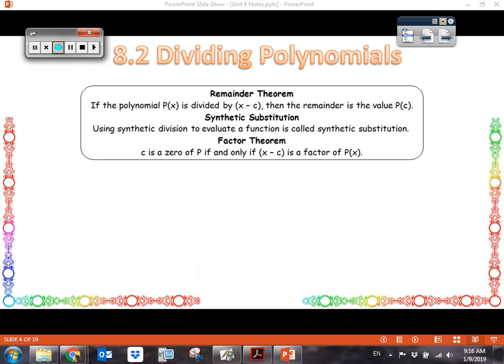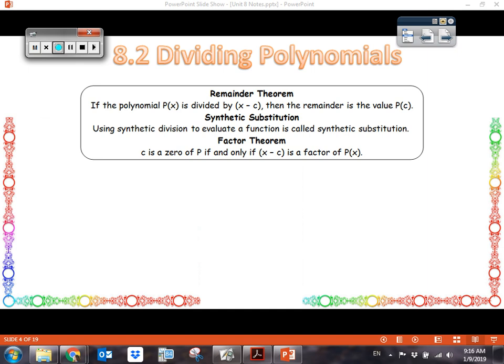Before we get into the examples of dividing polynomials, I do want to talk about these theorems. And I had a question earlier. Are we going to use these theorems in a proof? I know that would be super exciting, but I'm sorry, I don't want to disappoint you, we're not going to. It would be fun, but no. We still get to play with proofs on quizzes and tests and such, just not this kind of proof. It would be trig proofs.